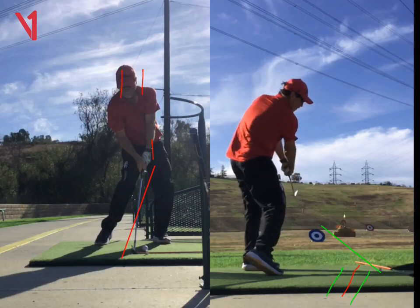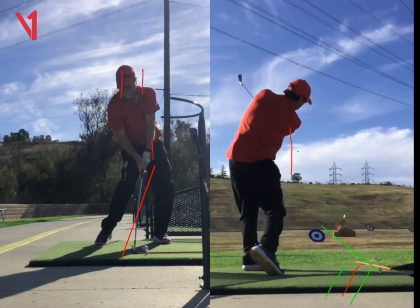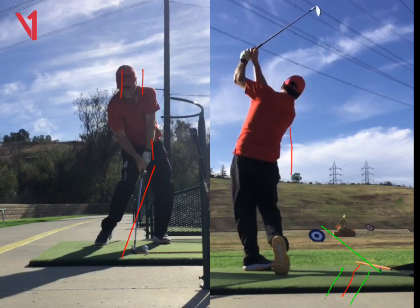After impact it still looks a little flippy. You can see how that right arm is very straight after impact there. You kind of flip the face over a little bit, and even though the shaft starts to come out underneath your left shoulder, your hands are coming out a little bit too high, right? And as you come through impact, right up there at the finish, look how high.